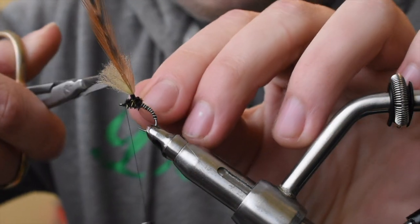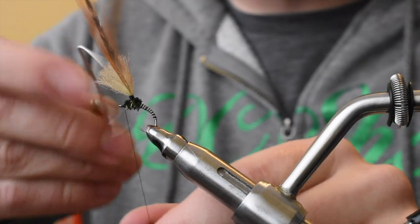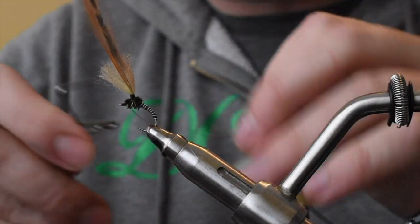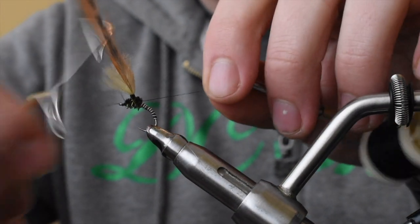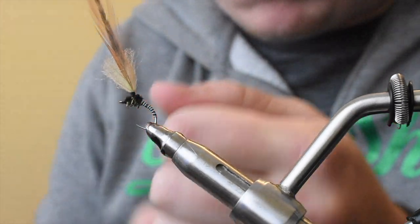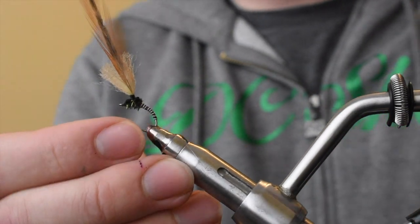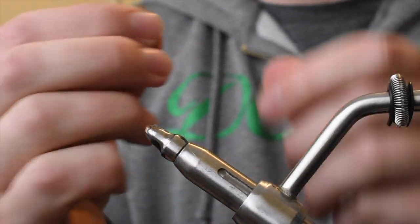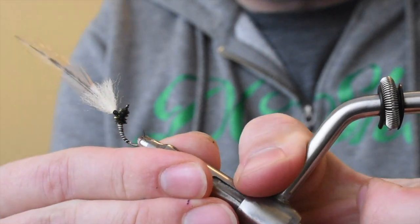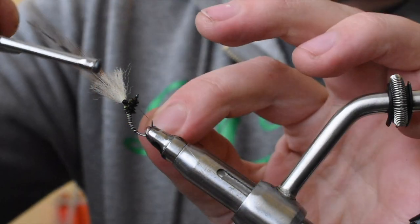you're going to tie it off to the front, snip off the excess, and then you'll whip finish, a nice 3 or 4 turn whip finish, 1, 2, 3, 4 on the head like that. You can apply head cement there as well if you wanted, just to secure it. I won't, just so I can get through it. Then you take your Klinkhammer, turn it around in the vise like that. You're going to restart your thread on the post.